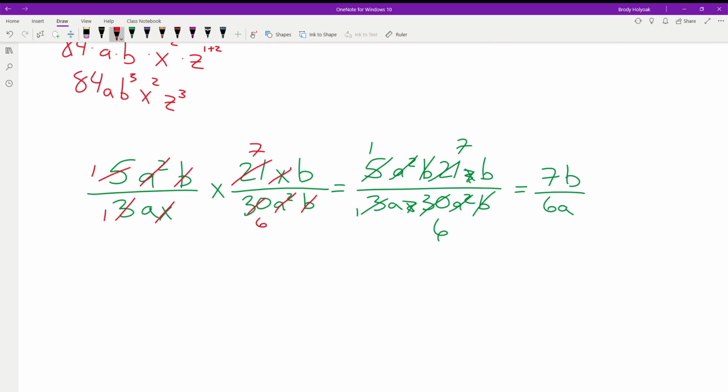And either way, we can still get to the same answer. Like I said, we could also take it and factor everything out into its prime factors if you need to do that. Okay? You don't have to always do the prime factors if you don't want to. Everybody okay with that?